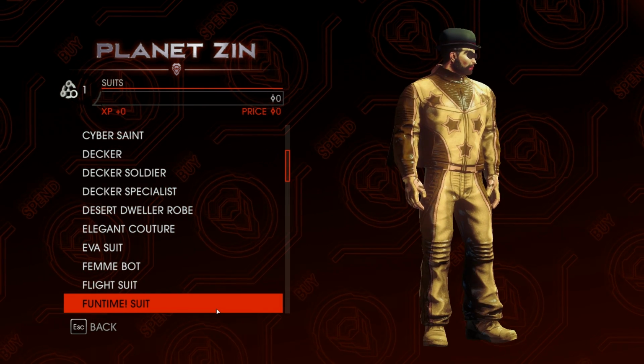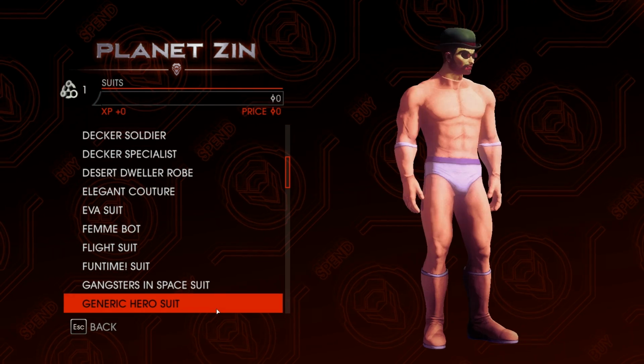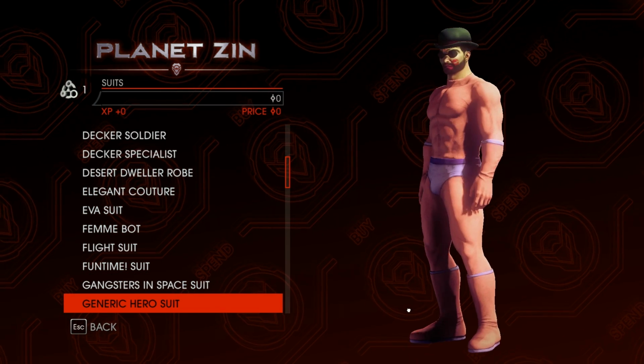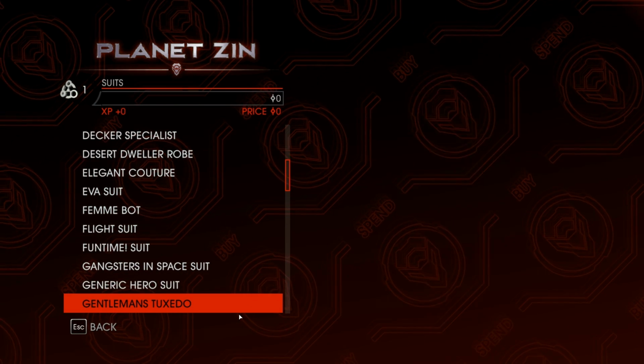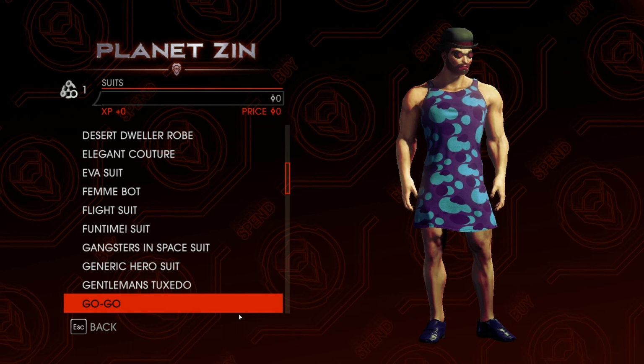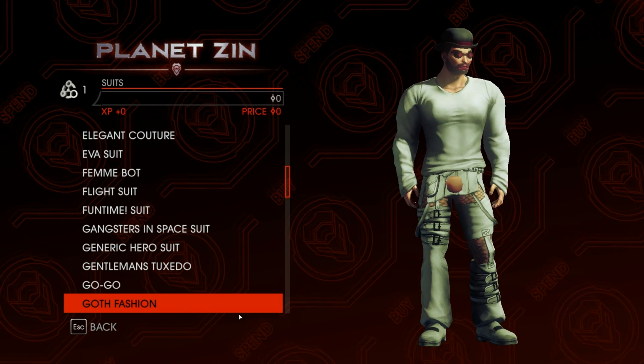Flight Suit. Funtime Suit. Of course. Of course. Gangsters in Space Suit. What? Generic hero suit. How is this a generic hero suit? I've never seen a hero in a suit like that. Huh. The go-go. Yes. Goth fashion.